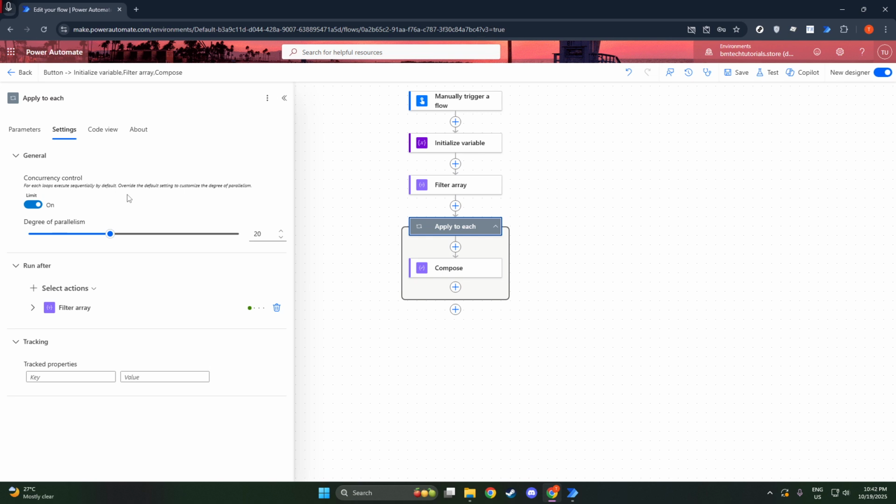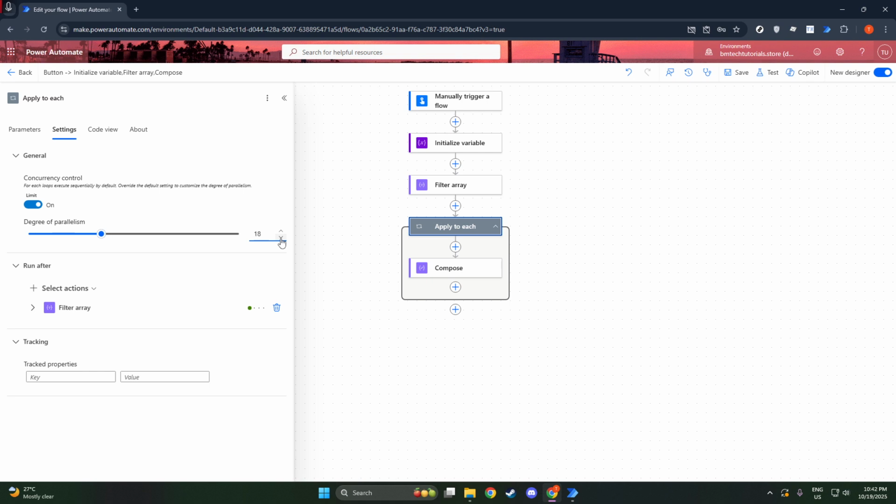Next, you'll need to set the degree of parallelism. This number decides how many iterations of your loop can run simultaneously. For most standard licenses, the default is usually 20, which is often a good balance for many users. However, this is also the recommended maximum for most scenarios because it minimizes the risk of overwhelming resources or running into throttling issues, or limitations placed on your flow's performance due to overuse.